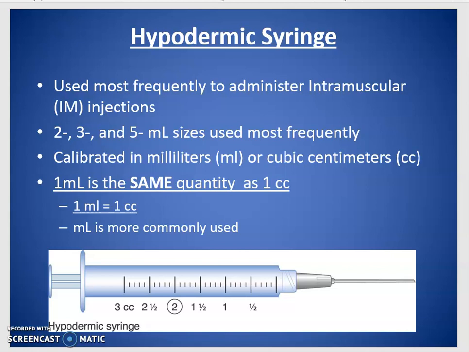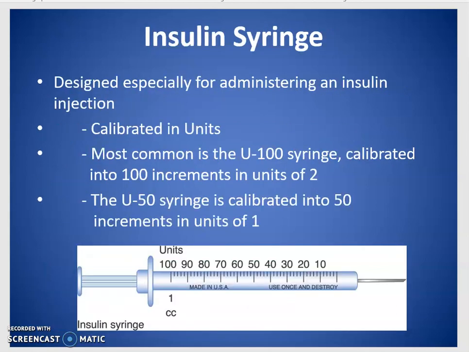For most antibiotics, you'll see 5 cc syringes. Sometimes you might be out of a 3 cc, so you use the 5 cc. Try to avoid it, of course, because that's extra plastic that we're throwing away, and we want to control that amount of plastic. But if that's all you have, then that's what you'll use. So this is like a very common, just basic immunization type of syringe.